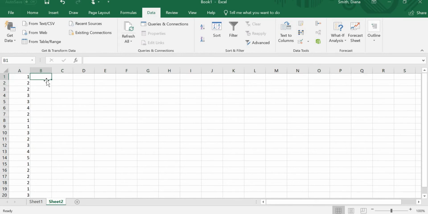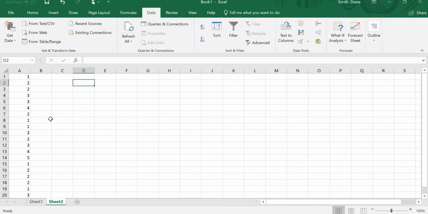And again, remember that when I copied and pasted, I pasted into B1 so that I could then transpose everything into column A. If you start everything in A1, you're not going to be able to paste it in A1 because A1's already full. So I pasted it into B1 so that my A column was still open.